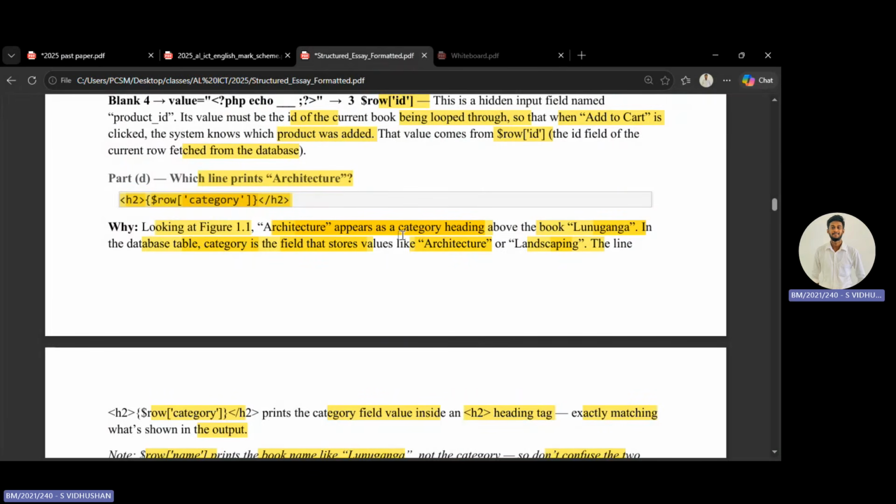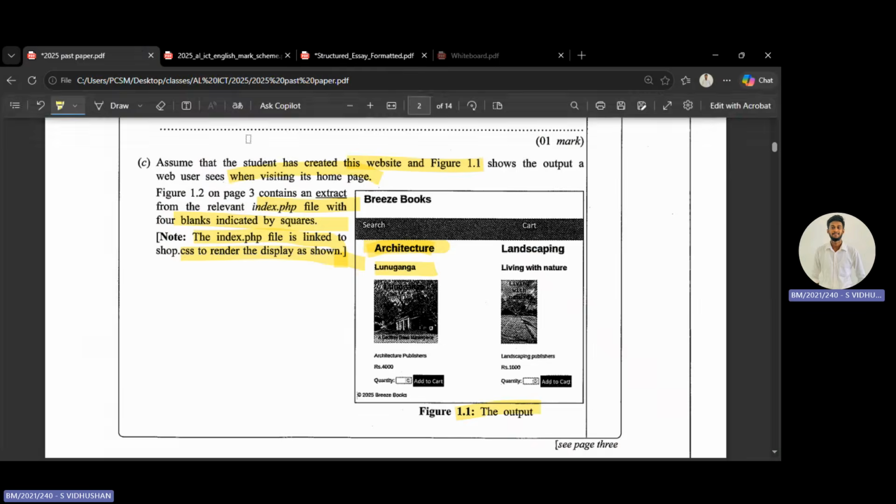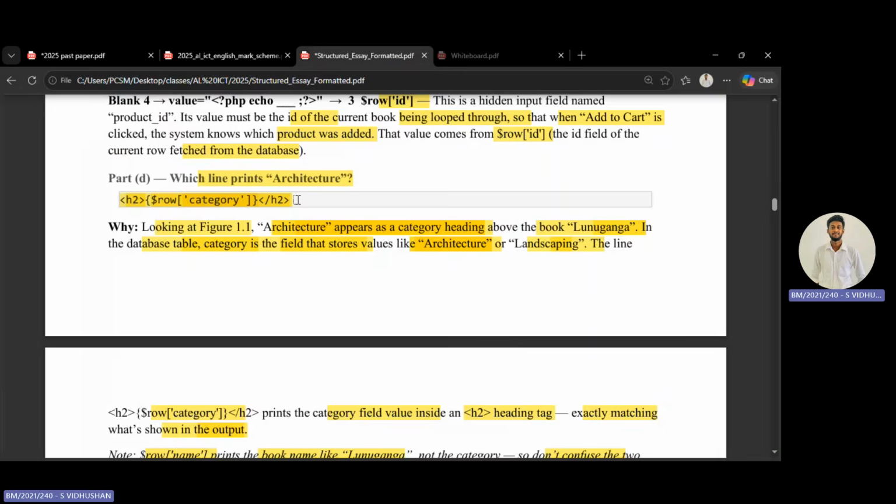It is the category heading above the book Lunuganga. In the database table, category is the field that stores values like architecture, right? Or landscaping. The line heading two, $O category, H2 prints the category field value inside an H2 heading tag, which exactly matches what is shown in the output, the architecture or the landscaping.